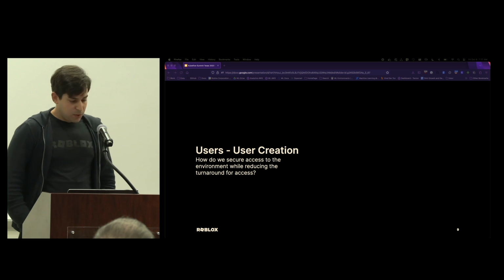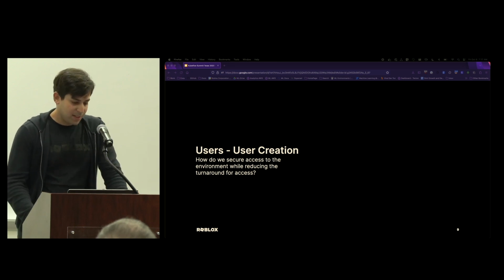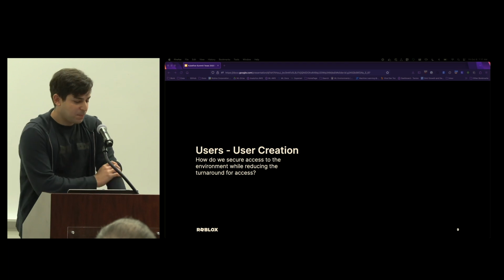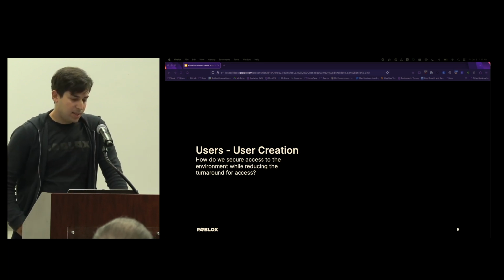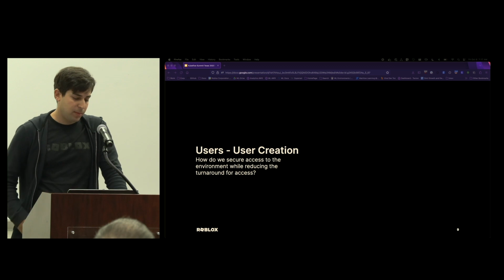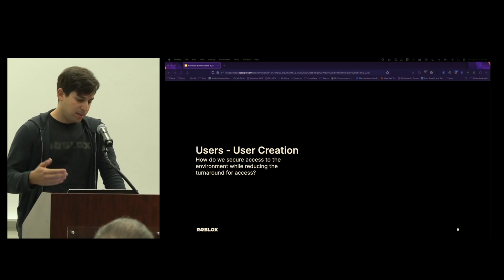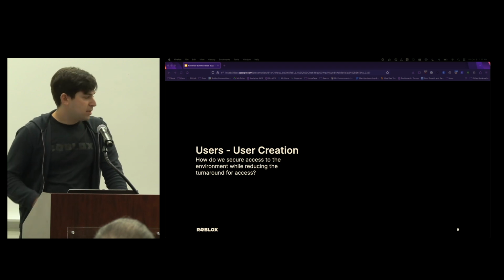So we'll start with users because if you don't have any users, you don't really have a reason to be doing what it is you're doing. So for users, we internally use Okta as OIDC. And we didn't want to have to open a ticket to our IT department who manages Okta to say, all right, this user is allowed to use the environment, please add them. For 200 people and every new hire, that's just a nightmare. So we had them just allow everyone.